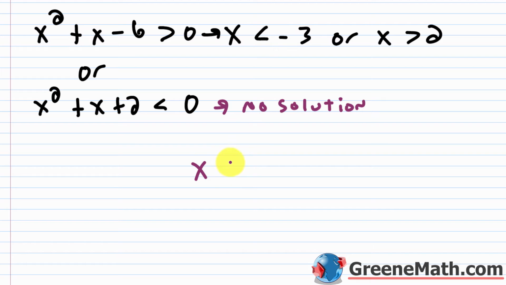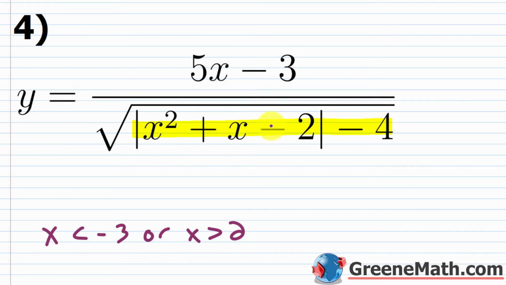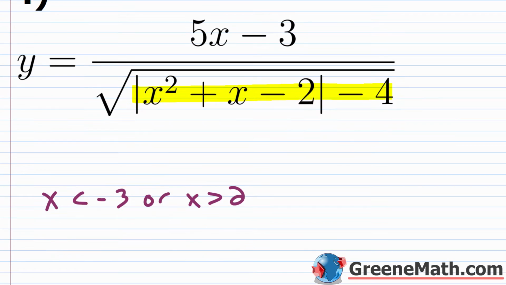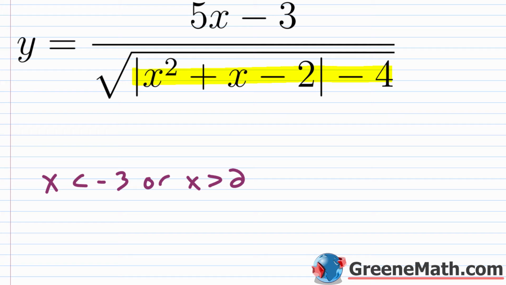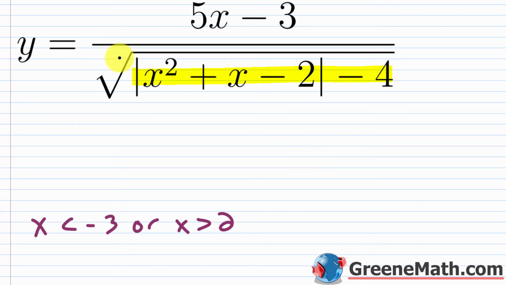So we don't have to worry about this. We only have to take the x is less than -3 or x is greater than 2, which we found originally by looking at that graph where we had the absolute value of x squared plus x minus 2 and then minus 4, right? So we looked at that immediately and said, well, where are the y values greater than 0, where it was where x was less than -3 or x was greater than 2. And a lot of you will ask, well, why did you go through all that algebra to come up with the same thing you found in a few seconds from the graph? Well, not everybody's going to be able to graph that stuff, and maybe you have to show this algebraically for your teacher, so it's good to just get some practice with things.